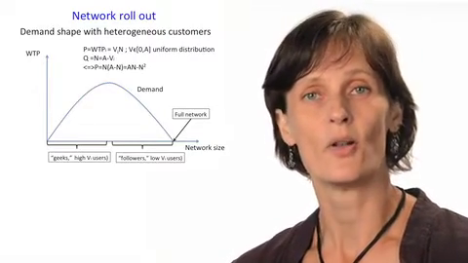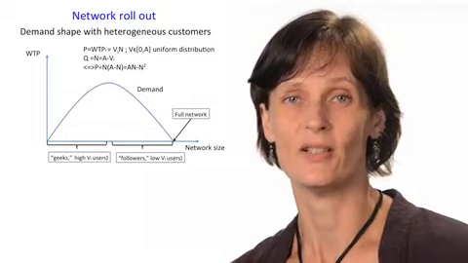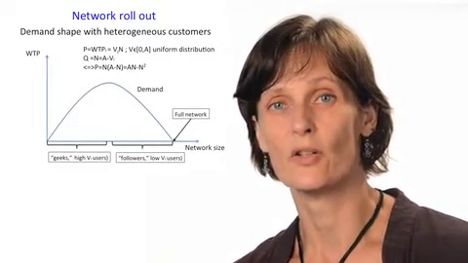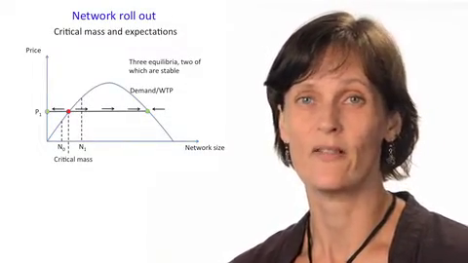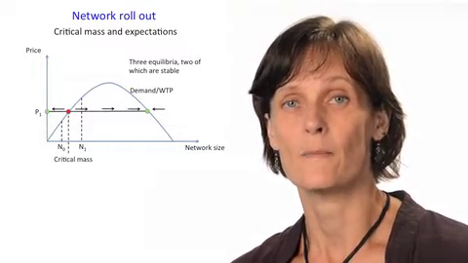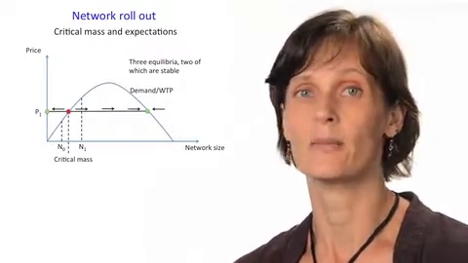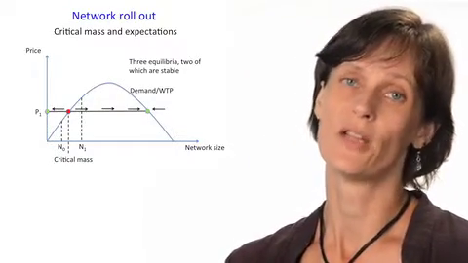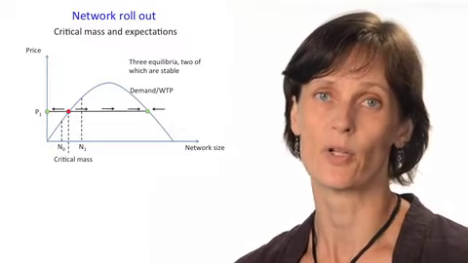And then once the whole market has adopted, all the users who have positive valuation for the product, when you combine the intrinsic valuation and the network value, then the network is full and it will not be growing any further. But of course, the innovators or the suppliers of this product would like people to pay a positive price. They will not want to give the product out for free. So if they set a positive price, then there will be a point of critical mass beyond which the market will grow and likely become a sustainable marketplace. Or if the size of the market stays below critical mass, then the product is likely to fail and the network will shrink and disappear.